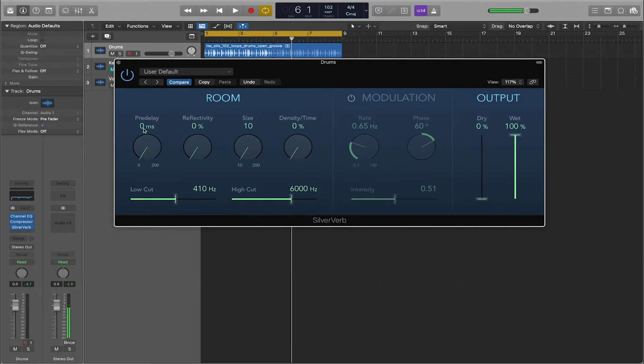So again, when we just play the reverb, and I'll even drag in the drums themselves, they're happening so close together, the reverb is activating so quickly that they're almost happening at the exact same time. What pre-delay does is it basically delays the start of the reverb. So imagine you're in a room, you hit a drum, and the sound fills up the whole space, and then it hits all of the walls and reflects back at you. What the pre-delay does is it changes, essentially, how close you are to that wall.